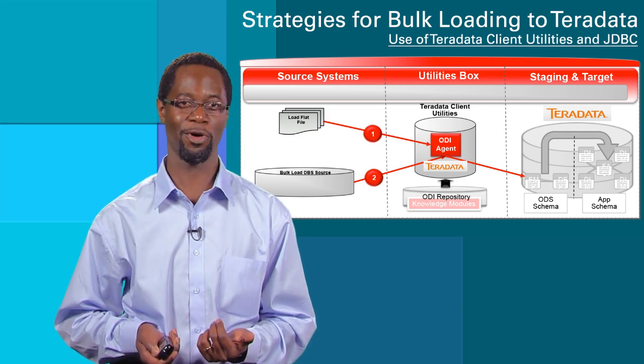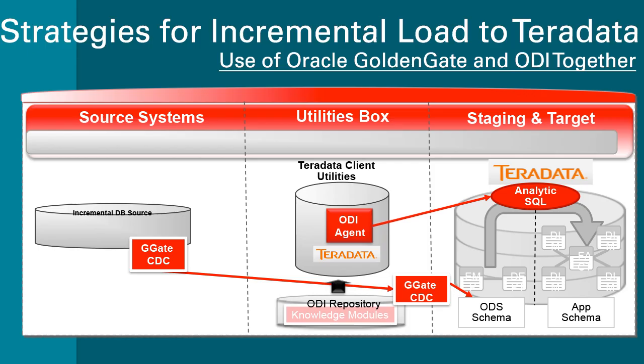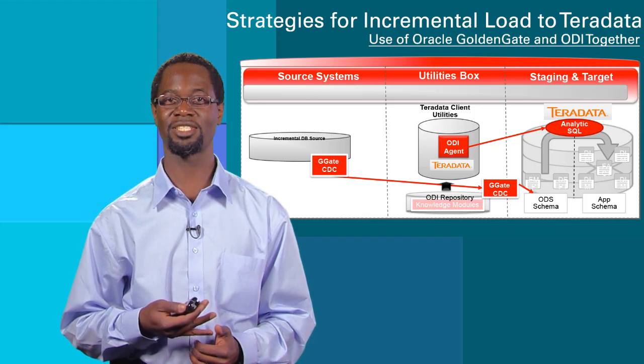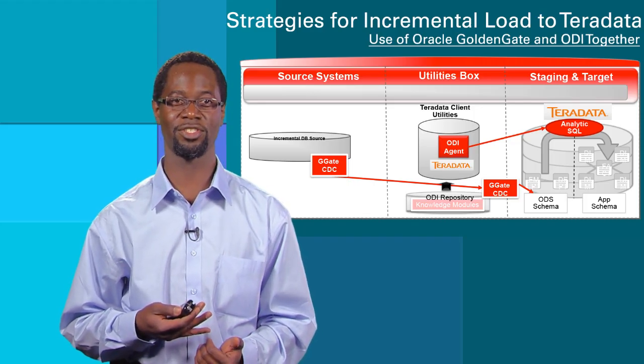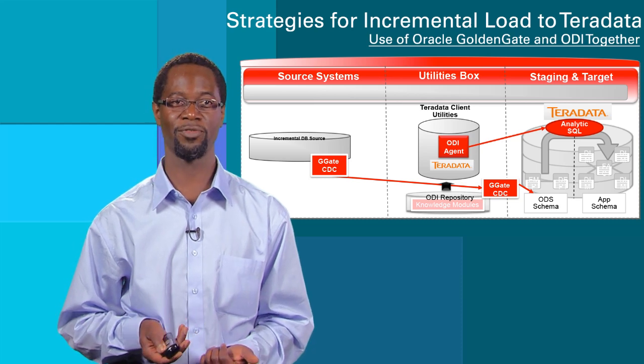That's very, very powerful. Okay, so this shows an example where you maybe could use GoldenGate to replicate the data directly onto Teradata, and then have the ODI engine just transform the data within the box. So these are several successful strategies that you can use within the Teradata platform.